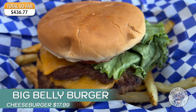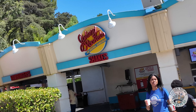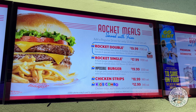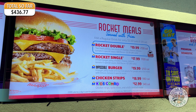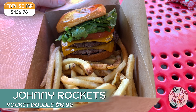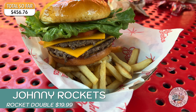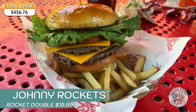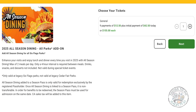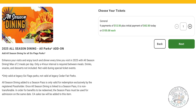Heading over to where the rapids are, we've got Katie's Kettle. They have an outdoor grill where they cook a lot of the food, with a bit of a Western theme. On the menu you'll find some items you won't find elsewhere - I had to have the Western cheeseburger, a double cheeseburger with bacon, onion ring, and barbecue sauce. It was very nice indeed. We also had a chicken salad, but the chicken was very dry - sent it back and it was much better on the second attempt.